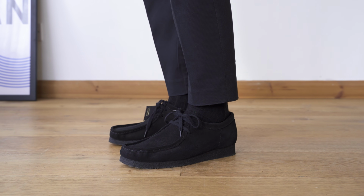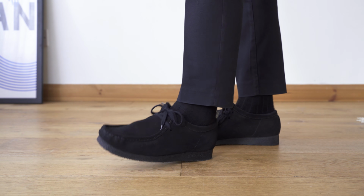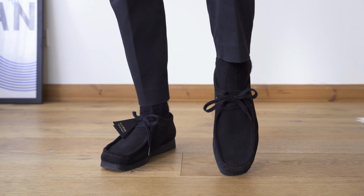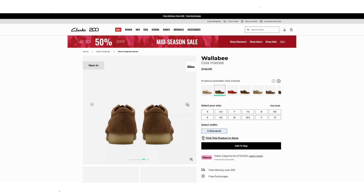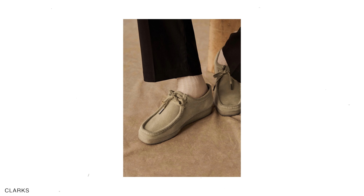I've had a pair of these for a few years now, and although I don't wear them a lot, I'm still pleased to own them. Surprise, surprise, I picked these up in black because they work so much better with my wardrobe, but they come in a wide range of colours, and some are absolutely perfect for the summer. They're also surprisingly comfortable, which I was, well, surprised about when I first got them.